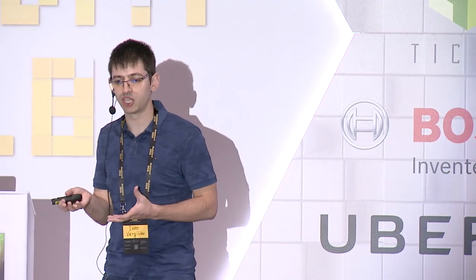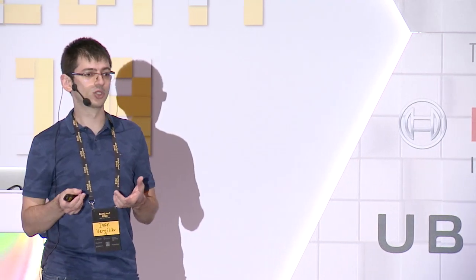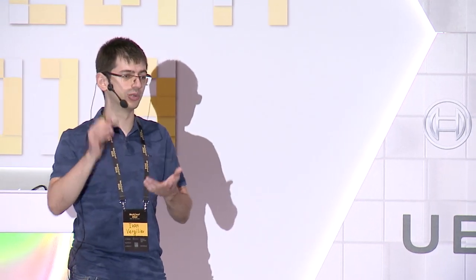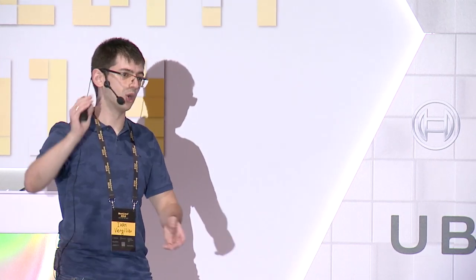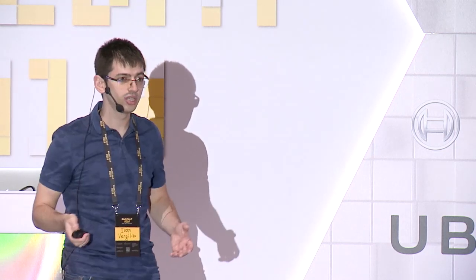I think the most popular way to scale this is by using sharding. Sharding means that you partition your data horizontally. So you say all the user IDs that are between 1 and 1 million go to one machine. All the user IDs that are between 1 million and 2 million go to a different machine. And then you have some layer that knows where each record in your database is and directs, for example, the writes and the reads to the right machines. And there are a lot of things that do this for you.